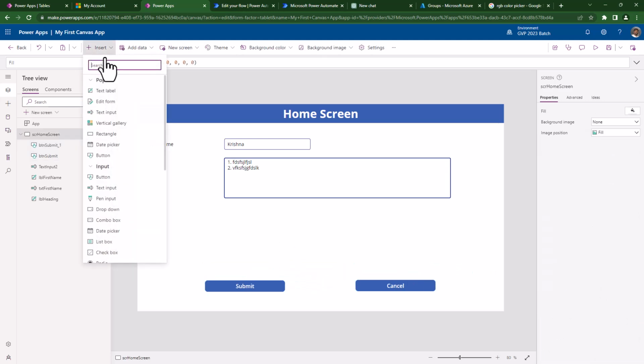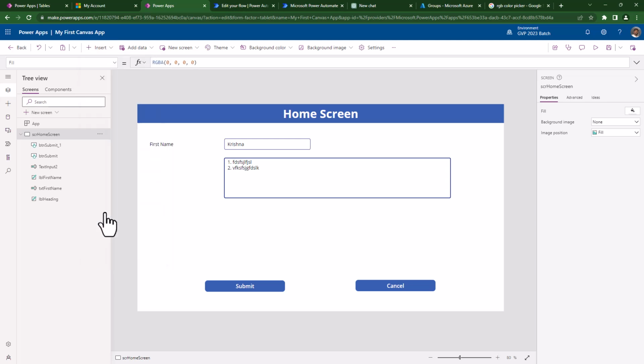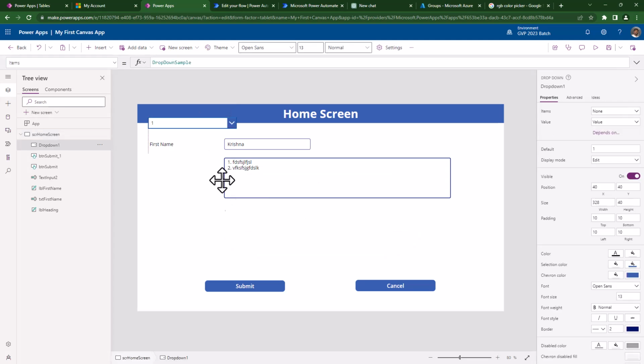And the next important control is, let us say, the drop down, because the drop down is the one which gives you an option to select gender or state, city, all these things, and the type of the car, or the maker of the car.